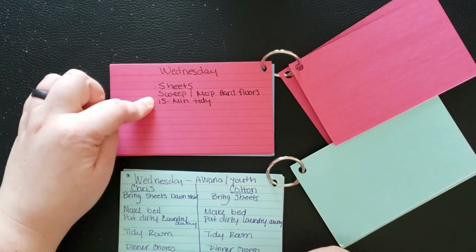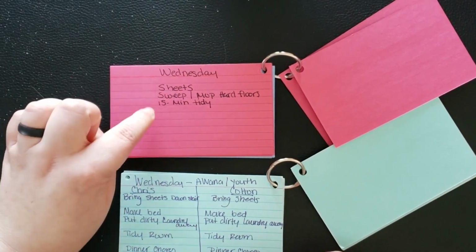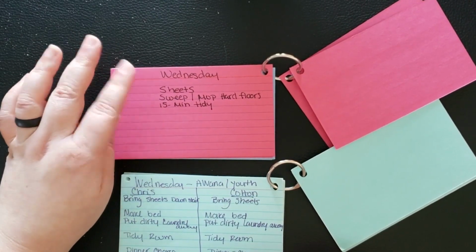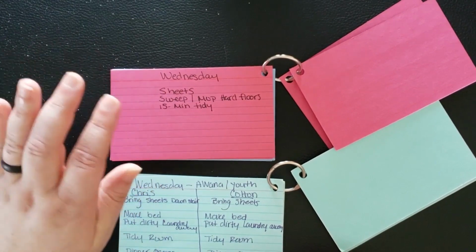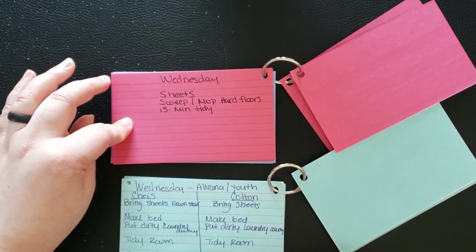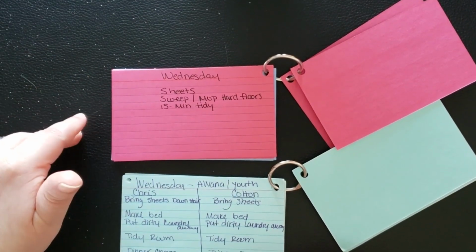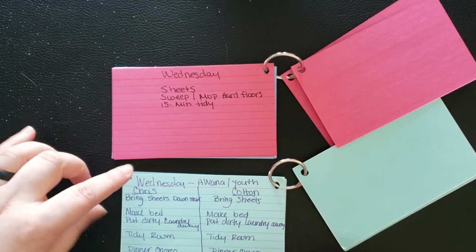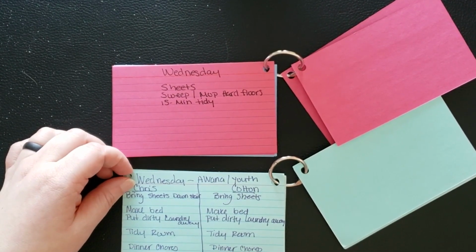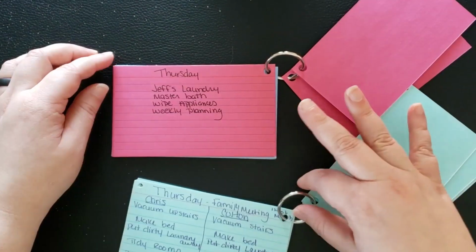I will sweep and mop all of the hardwood floors on Wednesday and a 15-minute tidy. Then I will also do a zone cleaning or a detail cleaning. I keep Wednesdays kind of short and sweet because we do have Wednesday night services at church, and we're usually not here very long in between getting home and getting settled, dinner, and then leaving again. And again, it's the same exact chores. Make your bed, tidy your rooms, put away dirty laundry, and do dinner chores.